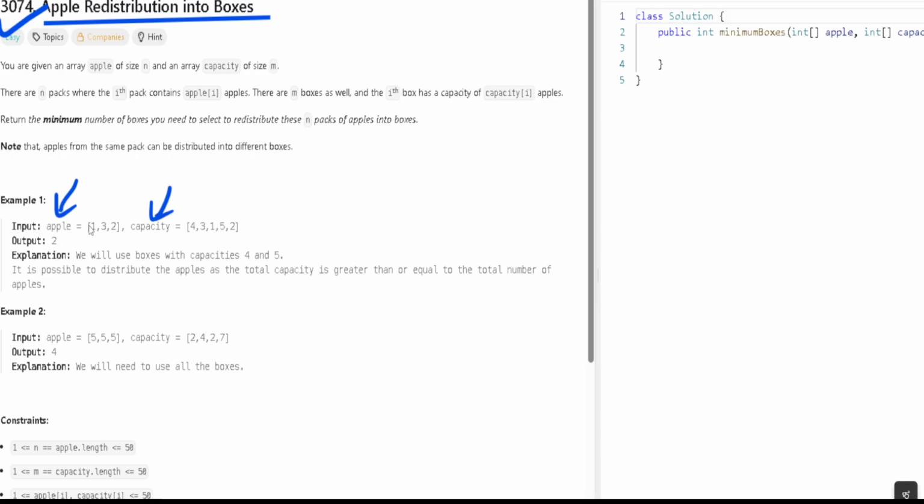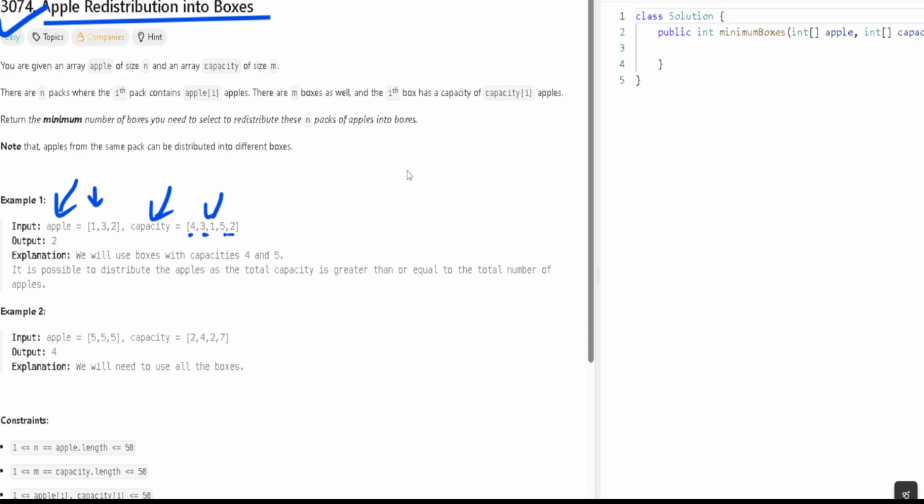Apple at index i is the number of apples in the ith pack, and capacity at index j is the number of apples the jth box can hold. These are the elements in the apple array, and these are the capacities, the maximum number of apples we can store at each index.